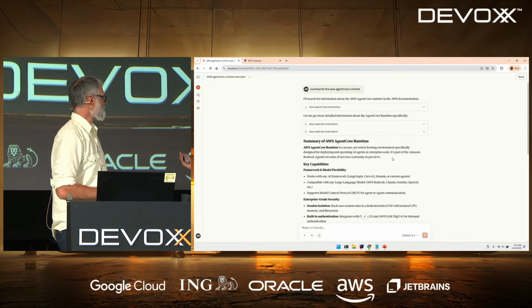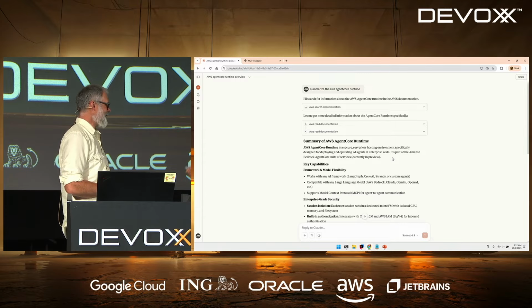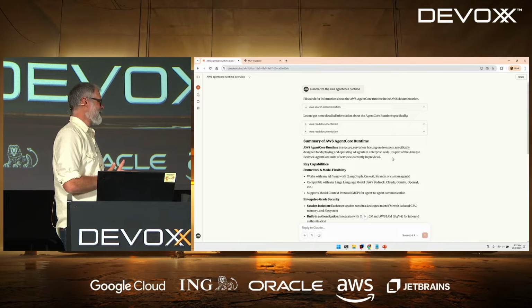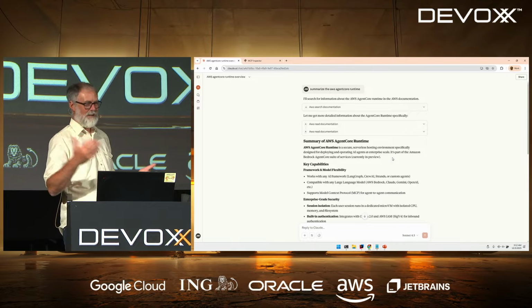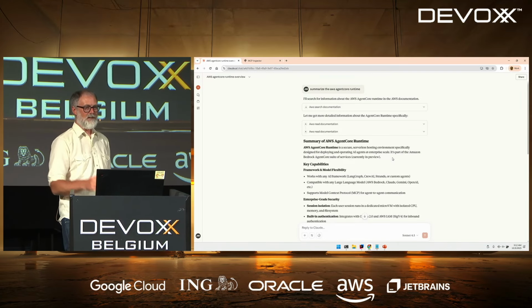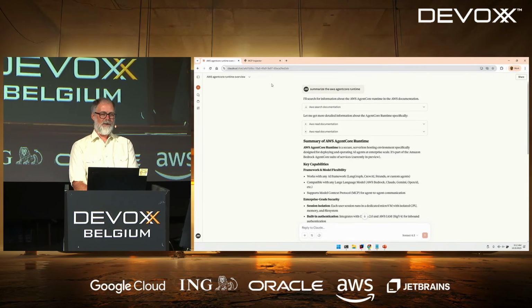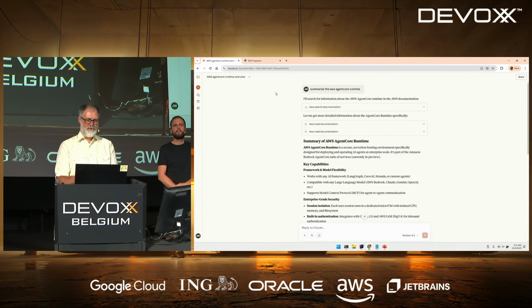Awesome. But this is a public MCP server, and we probably have enterprise data that is behind some form of security. So how would that look? Security is good. In this case, we didn't need any. This is all public information. Yeah. But let's look at an example where now we're going to connect to an MCP server which is secure.